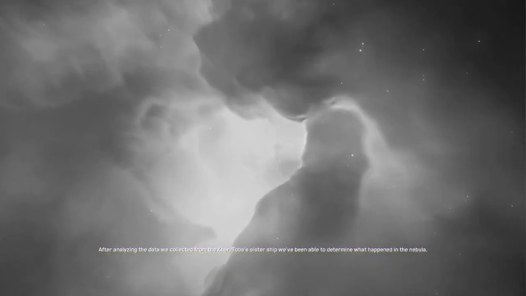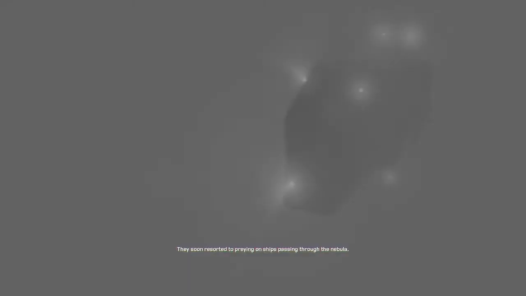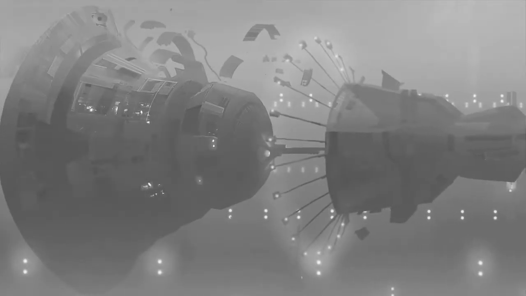After analyzing the data we collected from the Kartoba's sister ship, we've been able to determine what happened in the nebula. While the Kartoba was able to limp to Karak, this ship instead must have tried to hide here. They soon resorted to preying on ships passing through the nebula. In time, the nebula became off-limits to all shipping. They developed hyperspace inhibitor technology to trap prey from far away without leaving the safety of the nebula. Eventually, it became the center of their existence, and ultimately, their religion.